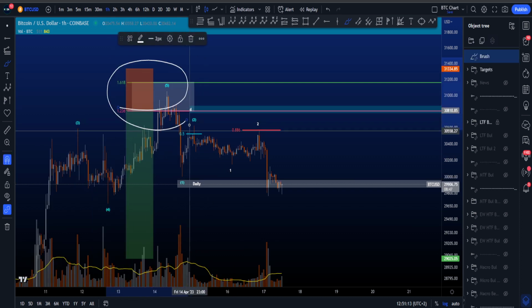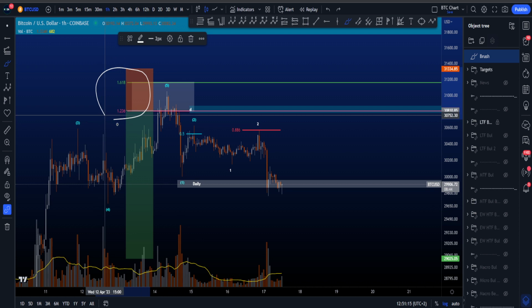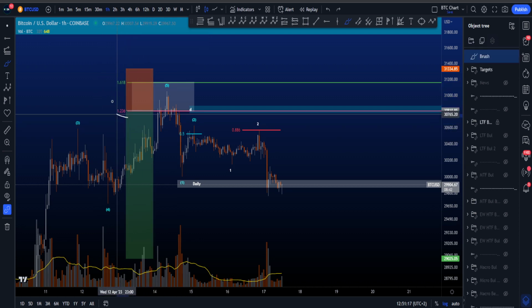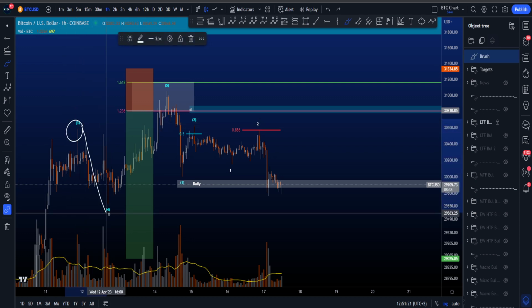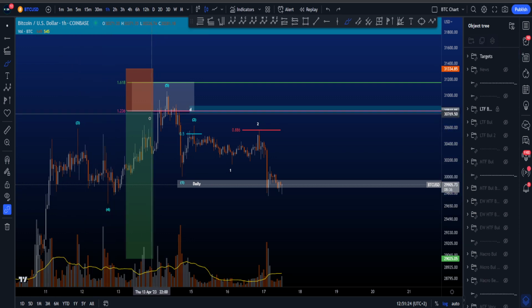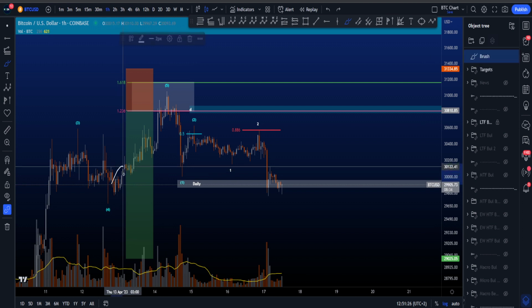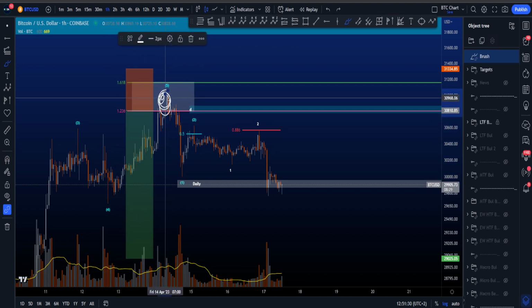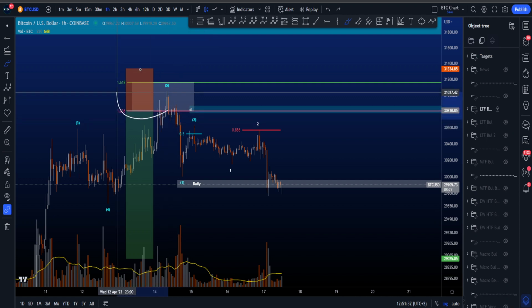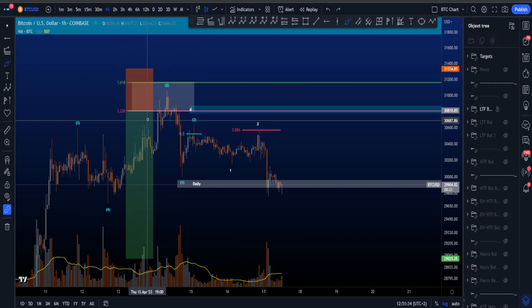Now, the potential trading setup we had here at the highs was because this could be the end of a wave 5. Between the 1.236 and the 1.618 is a common target for a wave 5, pulled from the high of 3 to the low of wave 4. And once we saw this move to the upside, quite slowly I've got to say, eventually ending in this area and starting to move to the downside, this potential trading scenario is basically activated.